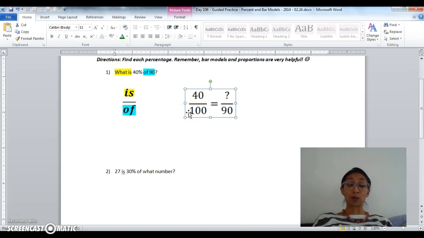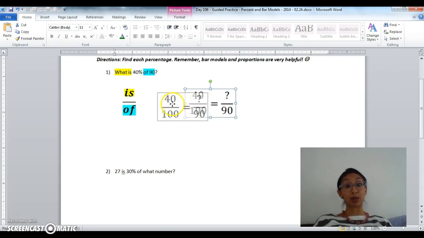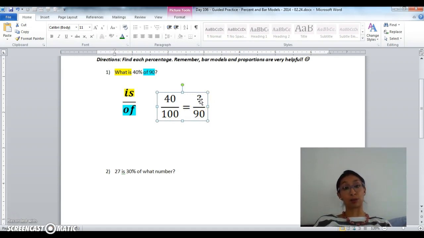Just want to take a moment as well to remember that I'm not teaching them the cross multiplication method. I am instead having them use this proportion to make a ratio table where they identify a unit rate that will help them find this question mark. For more on that, please check out the 2 links that I've attached to this reflection.